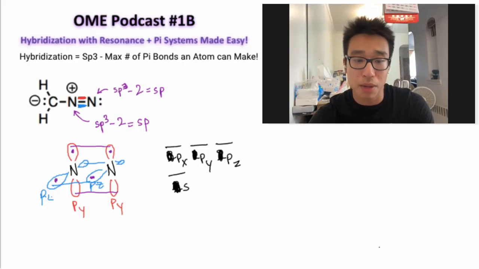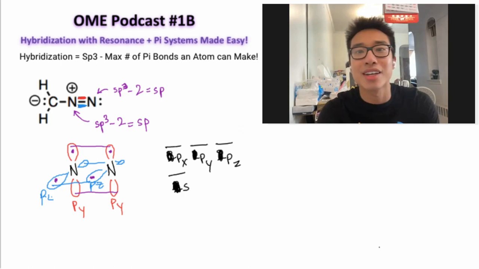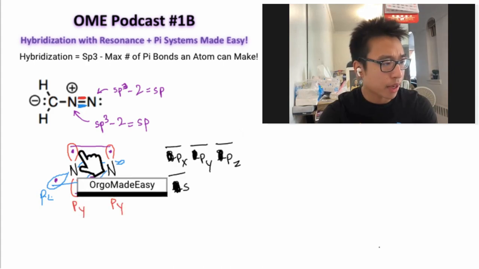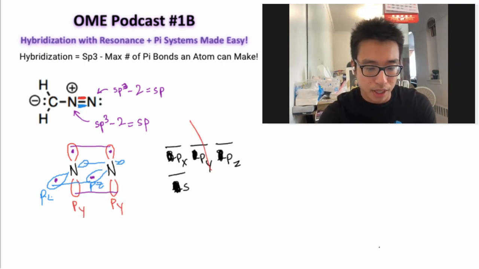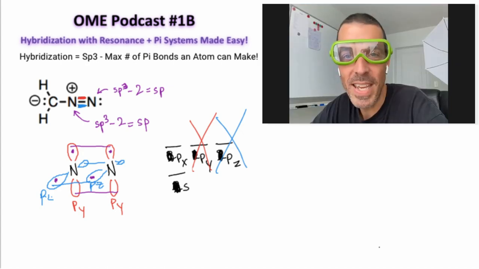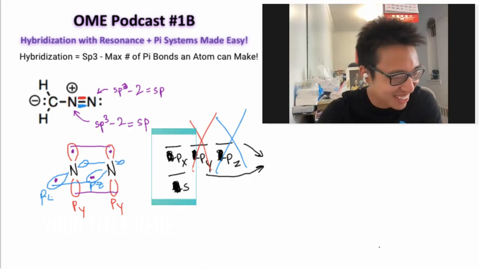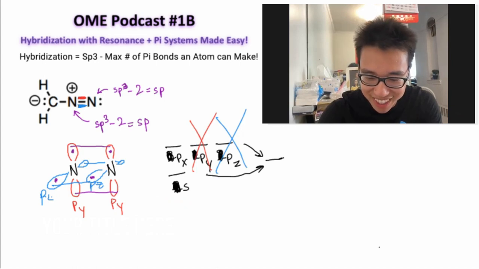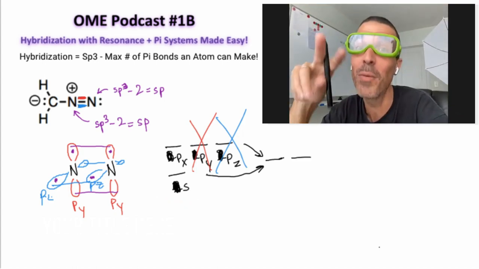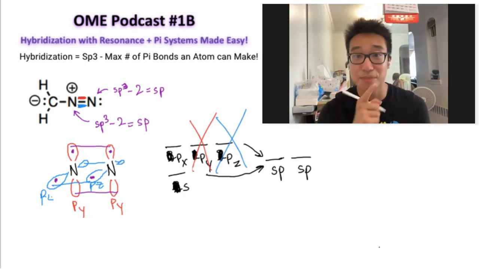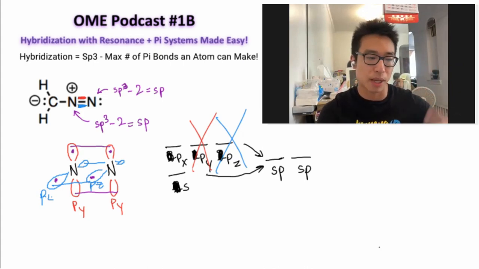There you go. We have 2 pi bonds here. The blue PZ is that bond. Like we just set up earlier with diazomethane, the nitrogens sacrifice a PY orbital to set up that first pi bond, so that is used up. And then another PZ orbital is sacrificed. So all that's left is what, Jason? S and a P. We have a hybrid. That's the answer I was looking for. So how many orbitals are going in, and how many are popping out? We got 2 going in, 2 coming out. Exactly. Like Jason said earlier, but I cut him off: SP. You're going to get 2 SP orbitals pumped out of there.